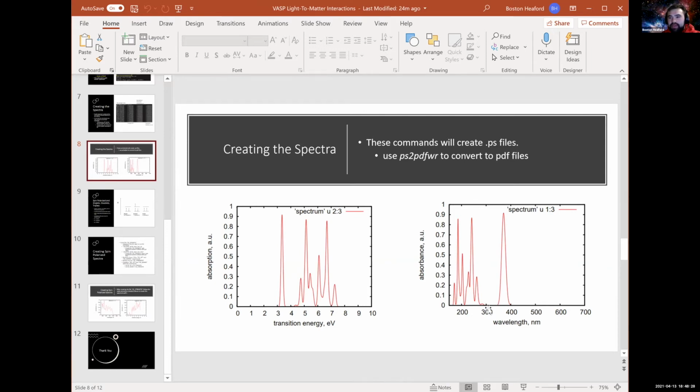I always forget the ranges of the colors for nanometers, but I'm pretty sure that roughly 400 to 700 is the visible range of the spectrum. So right now it looks like this would be a white material, although I'm not even sure if I'm actually plotting all the way up to 700 here. But assuming that it's just dropping down to 0 there, it would be a white material.